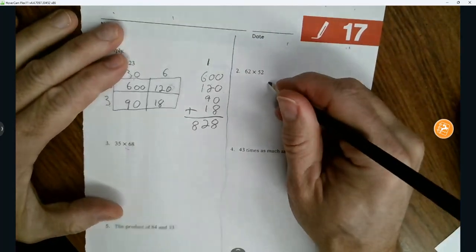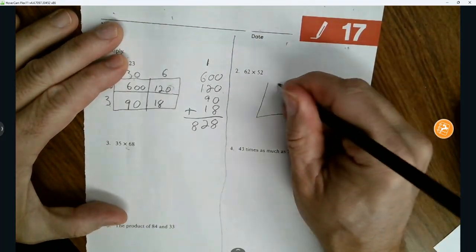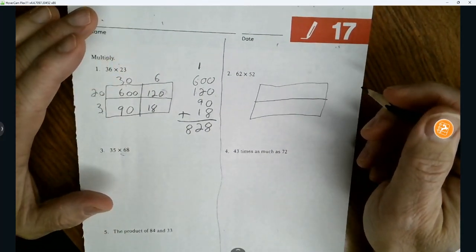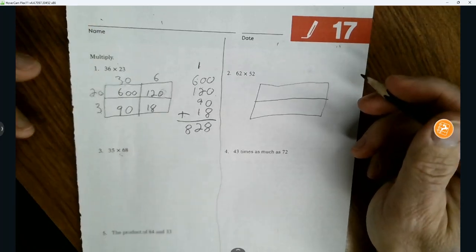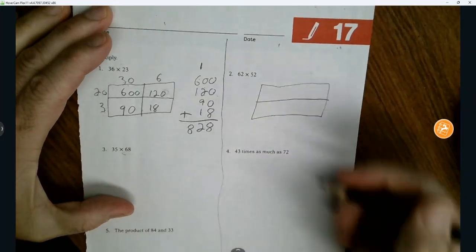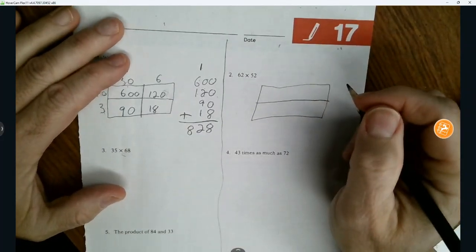All right, over here. Let's break this one down again. We're just getting closer and closer, parents, to the way that we did it when we were growing up. It's coming, I promise. They're going to show what's called the standard algorithm. They're going to show that in a minute, but not right now.